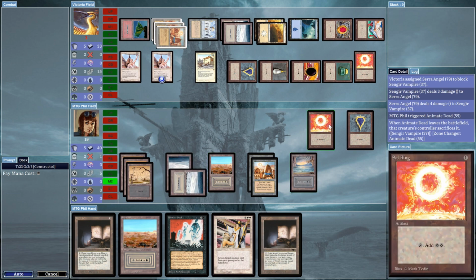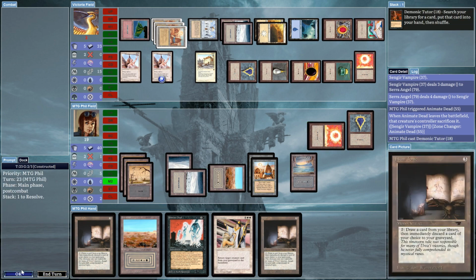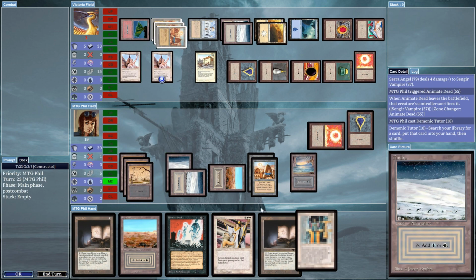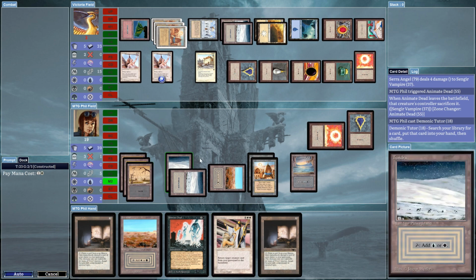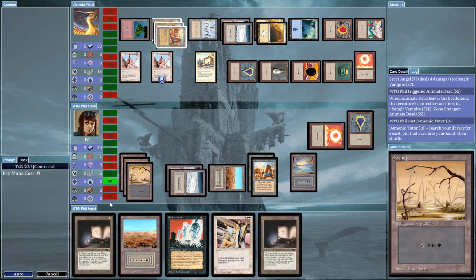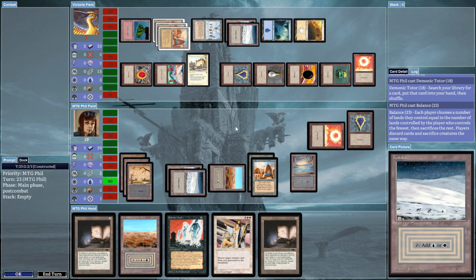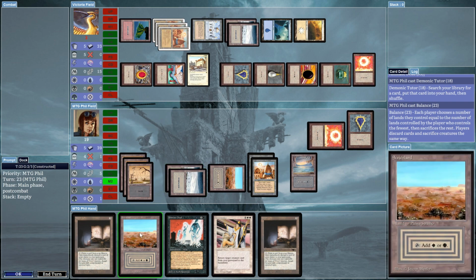1 white. And okay, what am I doing? Anyway, here's black. Then we get balance. Do we have? Yeah, we do. We do have balance. So I will just cast balance. So here it is. Very nice, very nice. Balance definitely worked to my advantage.